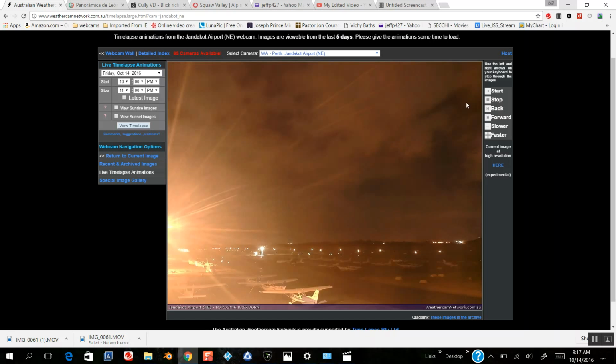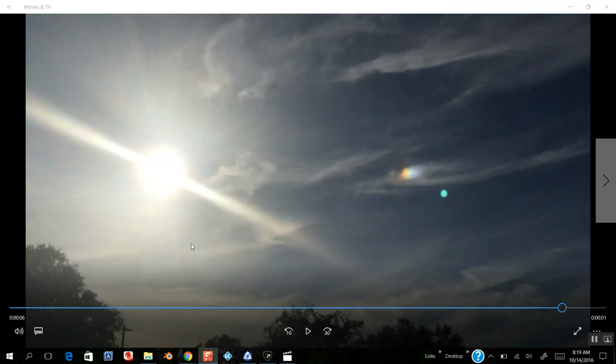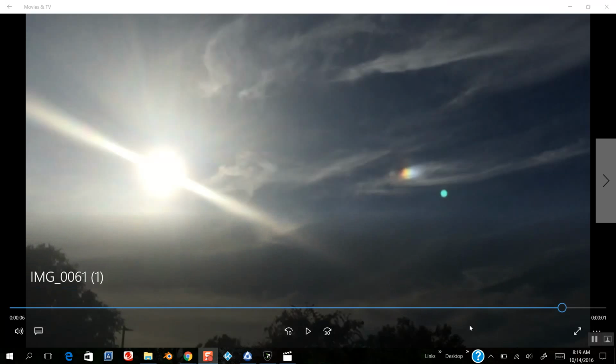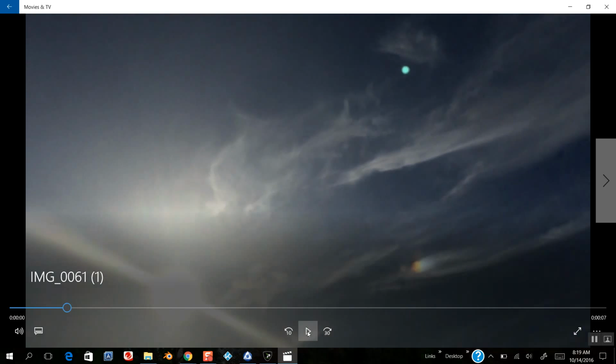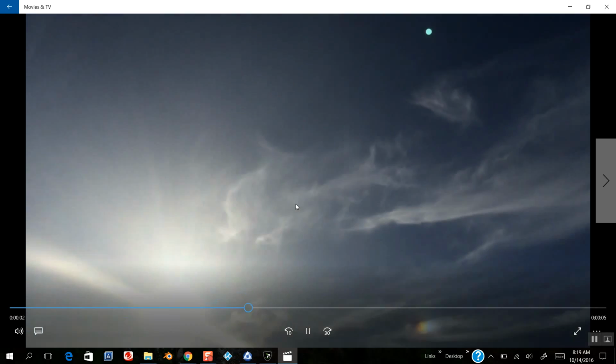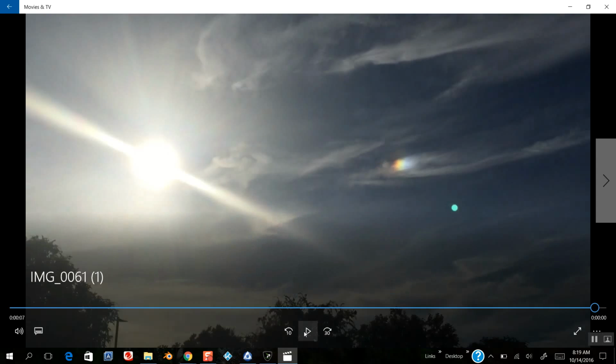Okay, so I think we played this one pretty good. I would like to show you something else and explain another phenomenon we're seeing in our skies recently. And that is... okay, so I captured this just barely a week ago in Southern California, and here we have what the government would like to say is a normal sundog, but I totally reject that. See this intense bright dot here? Let me pause right there.